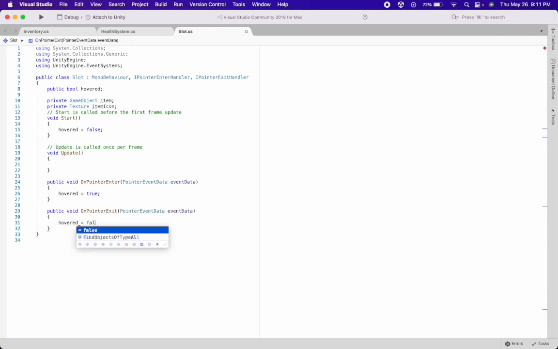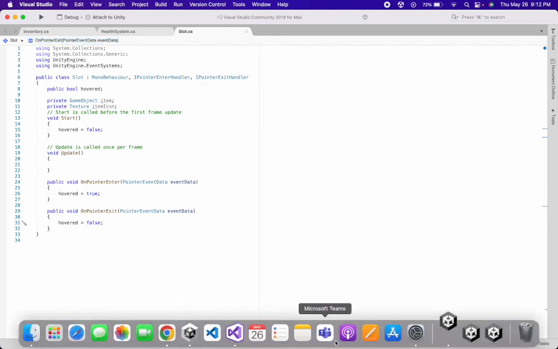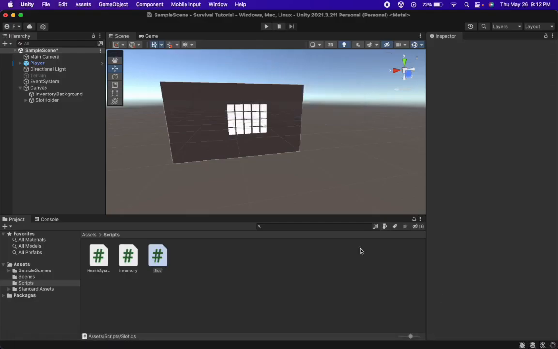So what's happening right here is we're saying that if the player hovers over one of the slots, then hovered, which is the boolean we will be using later on, will be set to true, and the opposite also true. So if the player's pointer exits each box, hovered will automatically be set to false. So now that's actually pretty much it for the slots. Let's save and head back into Unity.